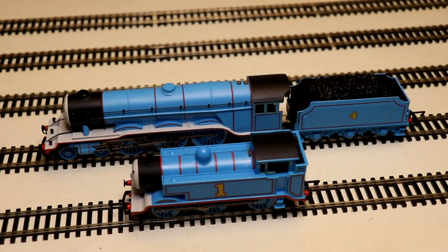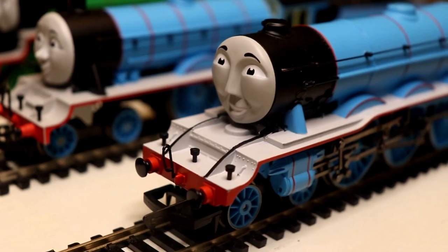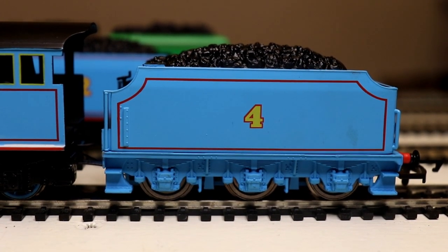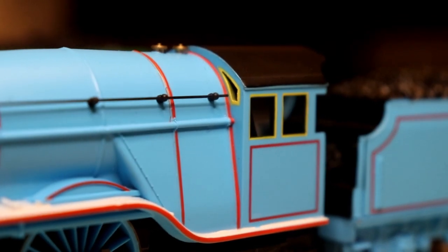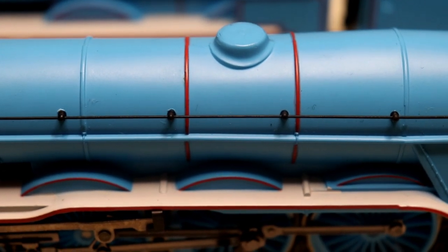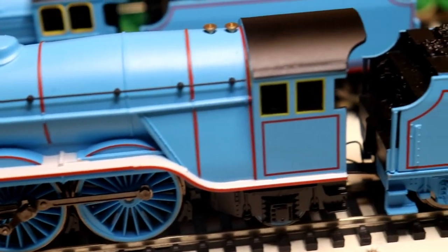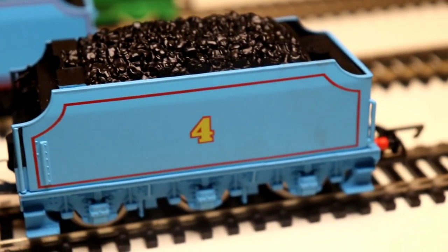And I did do a size comparison, and Gordon is indeed the biggest engine out of all of them. Which makes sense, because Gordon is the only engine on Sodor who's strong enough and big enough to pull the Express. And because Gordon's the only engine who can do that, he does feel very proud and very grand. So he can get a bit carried away in saying that he is the most important engine on Sodor. But on Sodor, there is no such thing as most important, is there? I think we can all agree all engines are equally really useful.